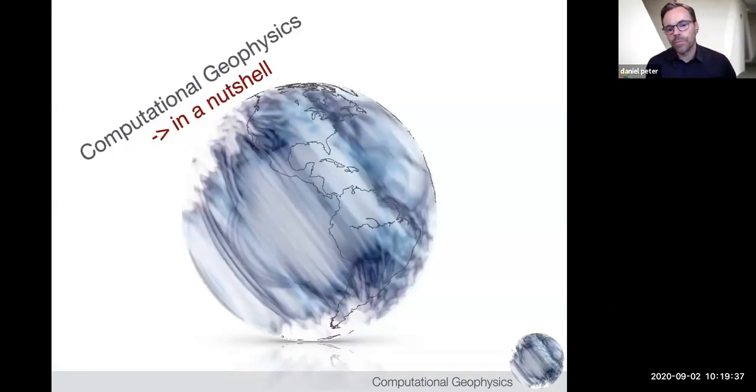Good. So let me finish here. We are a bit over time. Basically, the idea is we do a lot of it numerically. A lot of what we're doing in geophysics is now computationally oriented. And so it's good to get an idea of these different numerical methods. And that's what the class is about, basically.